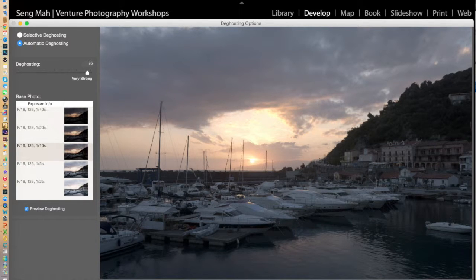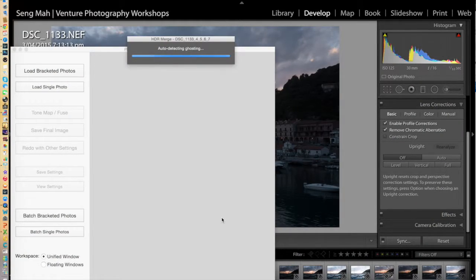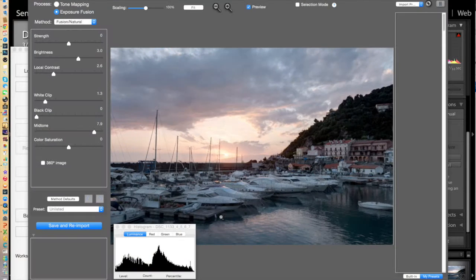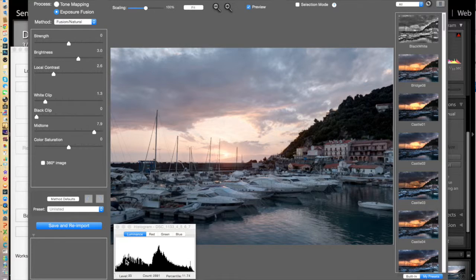Once I'm happy with that, I click OK, and Photomatix Pro will now detect and remove ghosts in a non-paranormal way and merge the exposures into a high dynamic range or HDR image. Right, so immediately you'll see that the histogram looks a little bit more balanced, and that you can actually play around with some of the sliders.